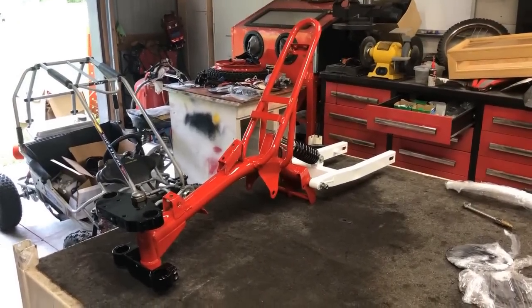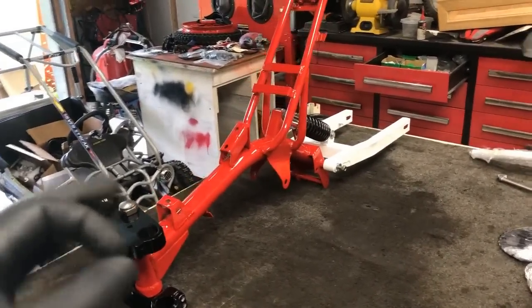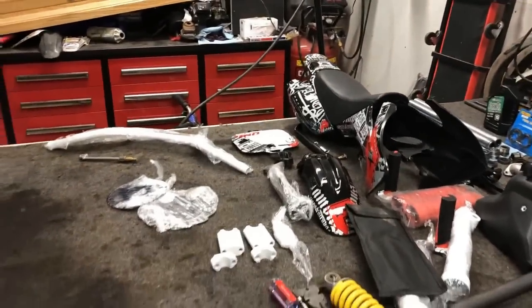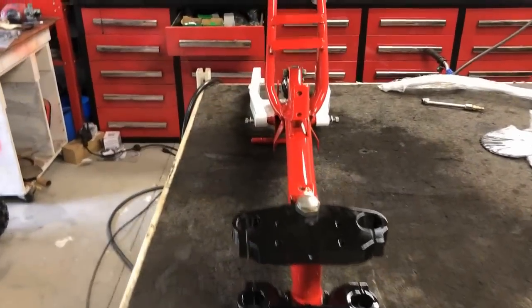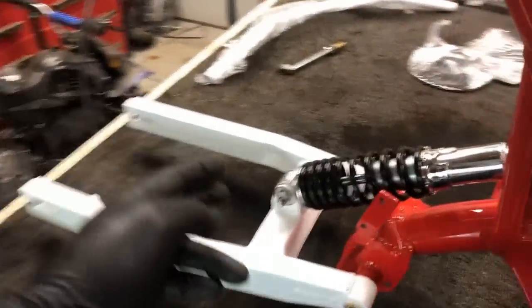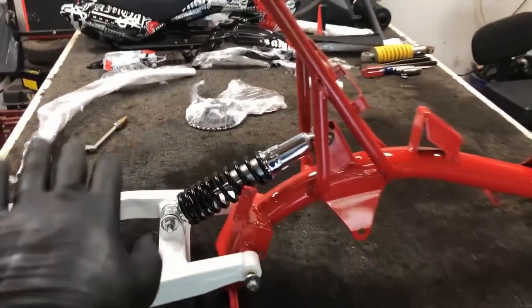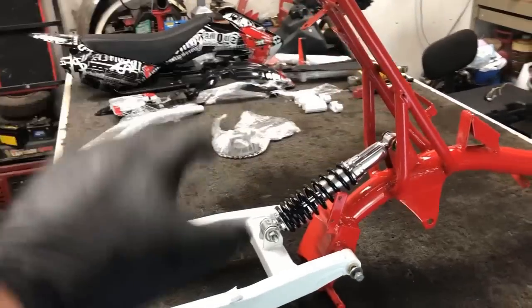Well, I will tell you, this has got me in a much better mood. It looks so good getting all put together. That color scheme is going to go perfectly with the decals we picked out, and I could not be happier. Now, the deal with the shock is it has a cap on the end, so I couldn't actually fit it the other way, so I turned it upside down. Not a big deal. It's going to function and ride just like normal.